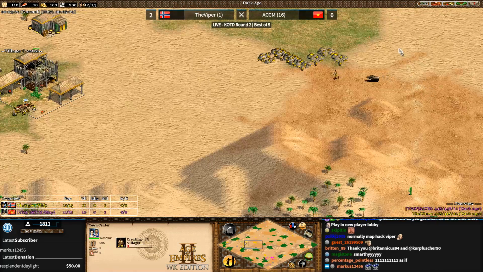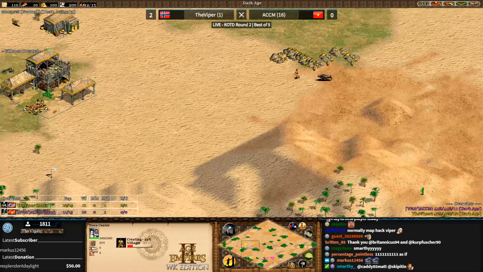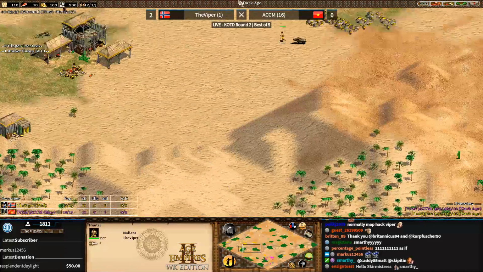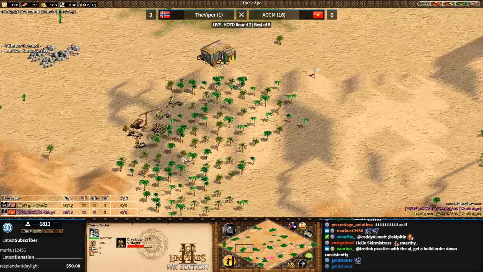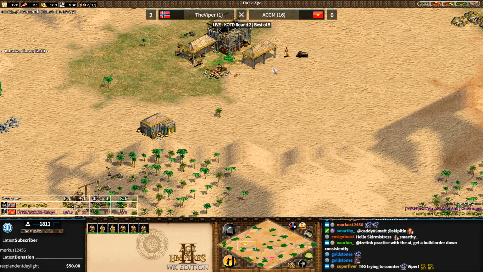I don't want to see the 7 wonders of the world. I want to see Viper with a bad map. 3 forward golds on a hill, just one time. Rated game tournament, either one. Make it happen, Microsoft. Make it happen.